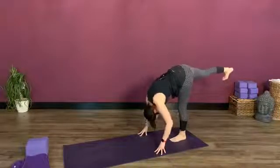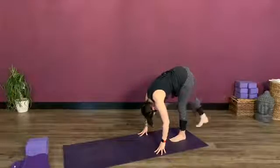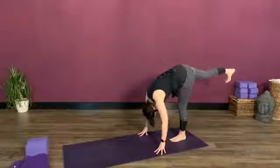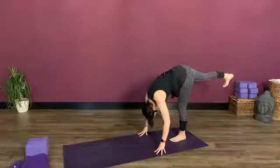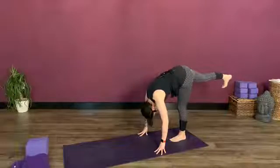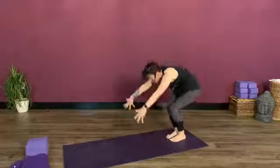So we'll allow your upper body to relax. Flex your right foot, but it's okay if it's barely off the ground. It's okay if the sole of your foot is all the way to the sky or somewhere in between. We're in this standing split for 3, for 2, for 1. Feet meet. Inhale right back to your chair.